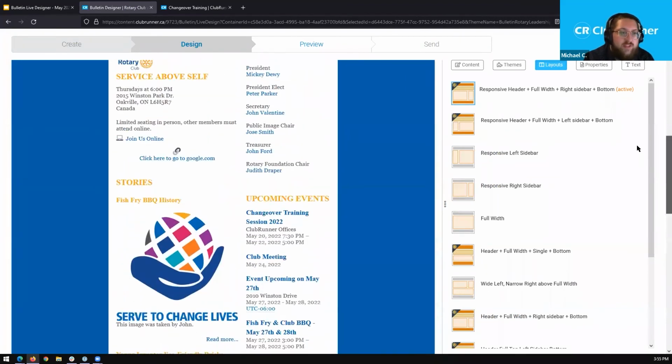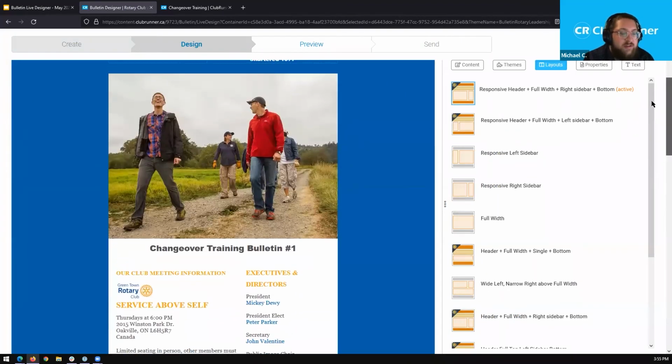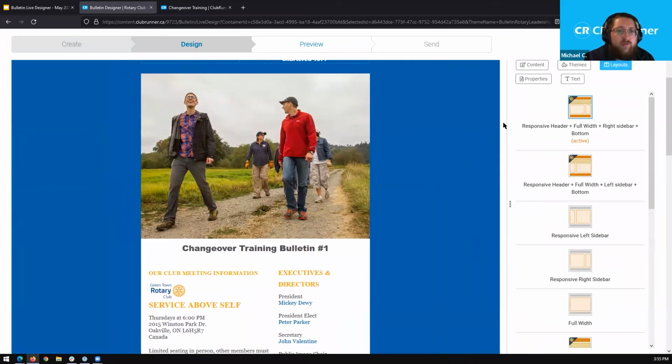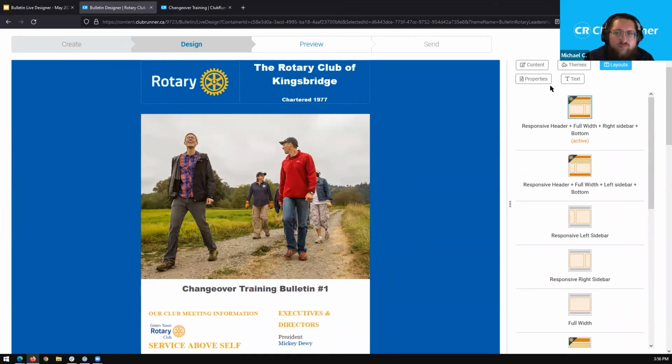Now, we've finished up our bulletin, and we've included all the content that we want to include within it. Now we actually have to go through the process of sending out the bulletin to our membership. Now, when we're going to send it out, we want to double check it really quickly to make sure that we see it exactly how they're going to see it, so that we can make sure that there aren't any issues.